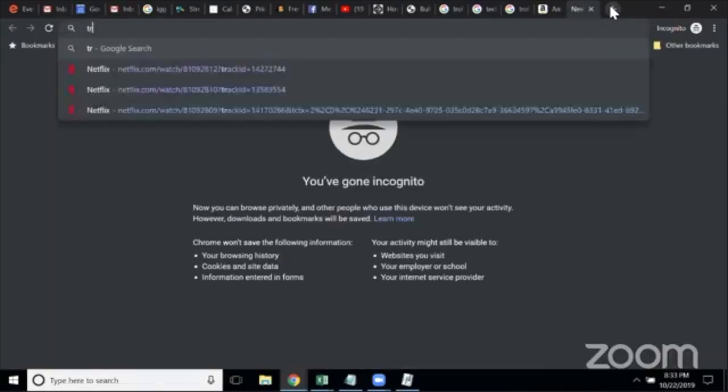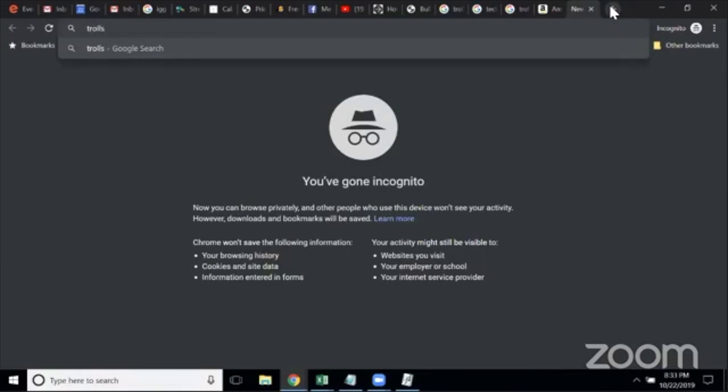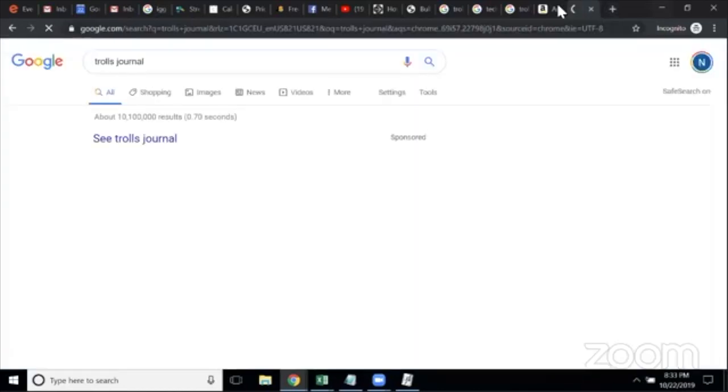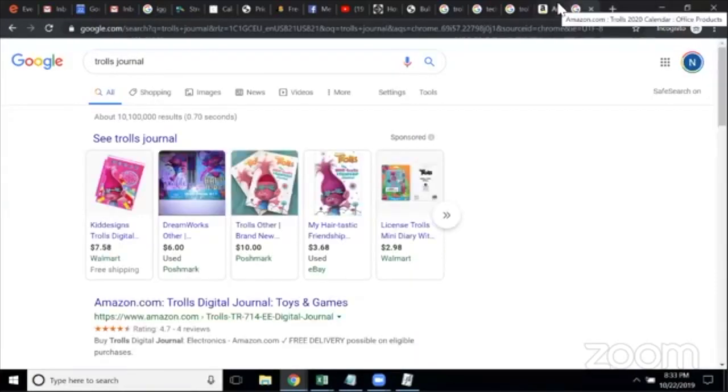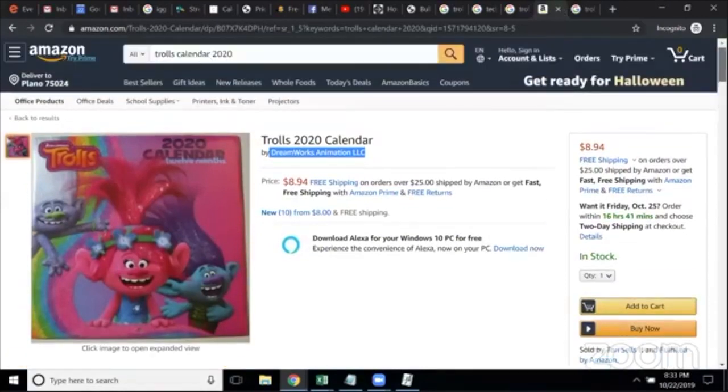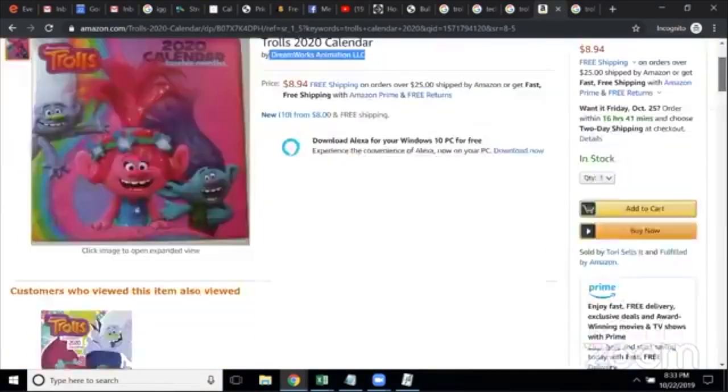The next thing we want to do is look at other items we could put with this calendar. Trolls items that make sense to go with the calendar. I might put together a coloring book or a puzzle, but those are not related to a calendar. What might be related to a calendar is a journal. Let's see if there's a journal that's already ranked on Amazon, because we know this calendar is ranked.